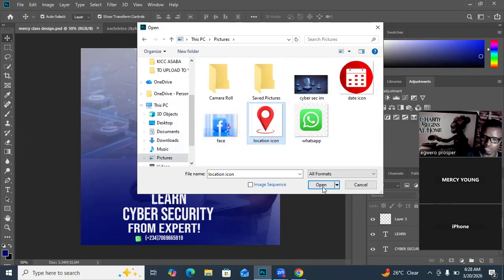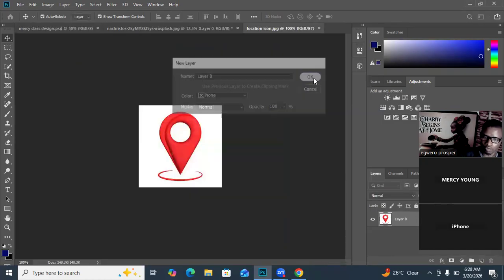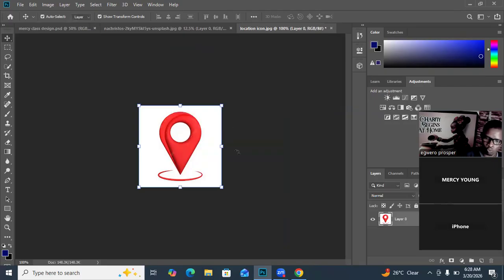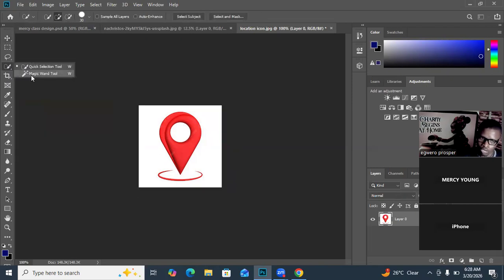And then I'm selecting this icon. Right? Now the background is 1 color. That is why when I'm downloading this icon, I consider the one that has 1 color so that it will be easier for me. So I won't start using the pen tool and lasso tool. So let me use the other tool, which is the magic wand.